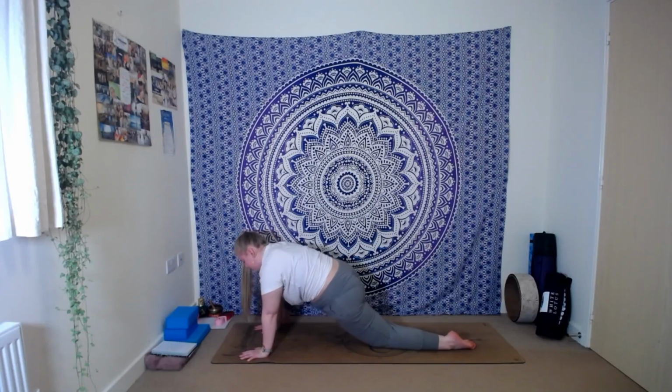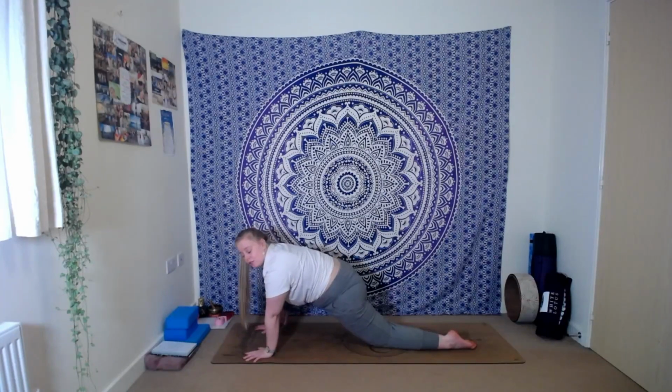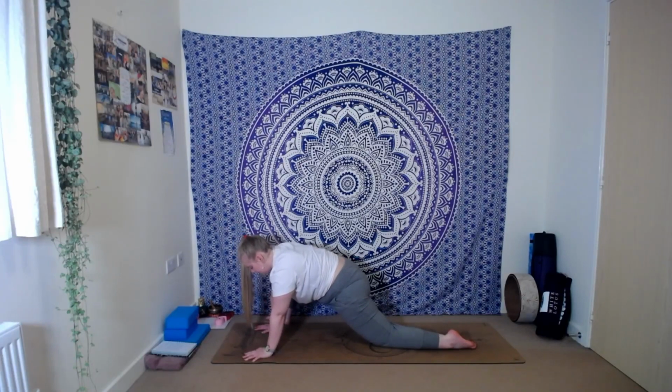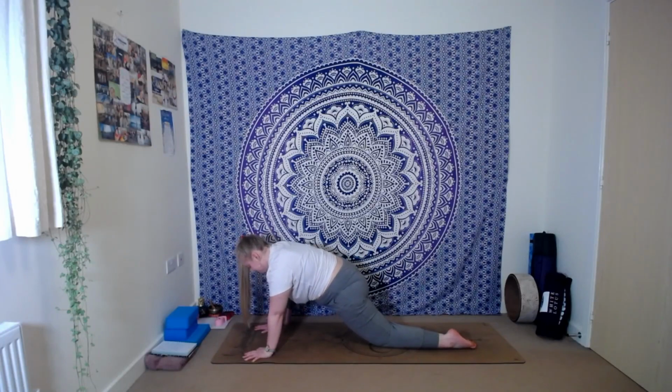So if it does feel too much, you might need to use a couple of blocks maybe to bring the ground up to you. If you haven't got blocks, use a couple of books maybe. So make sure it's nothing too intense for you. And if it is feeling too intense, know that you can modify. Okay. So let's take one more breath here. One more exhale.